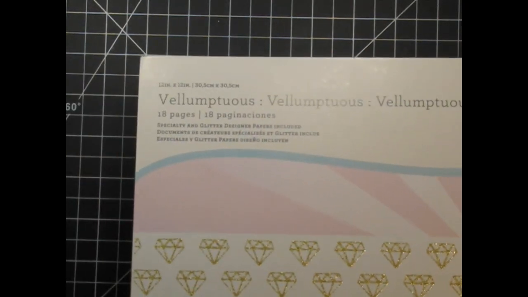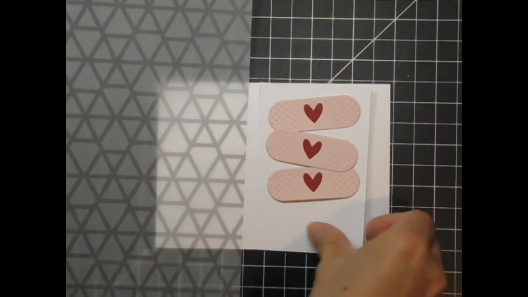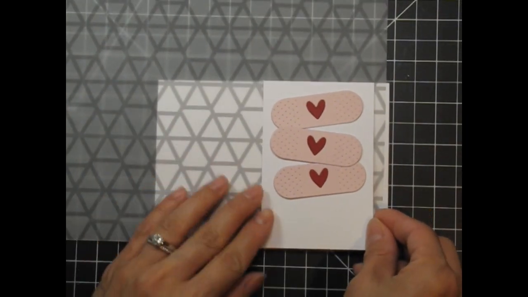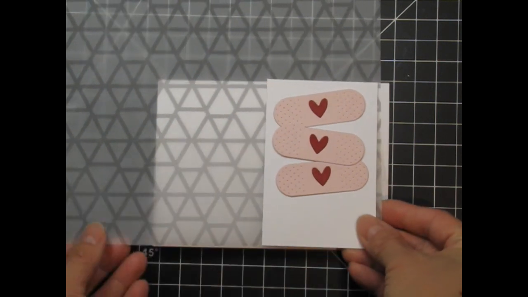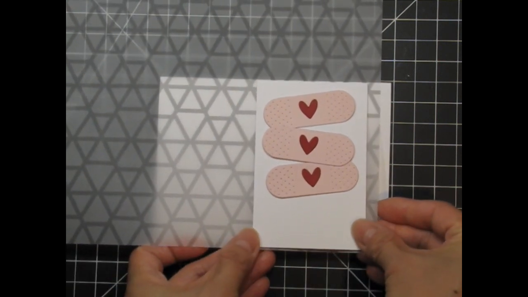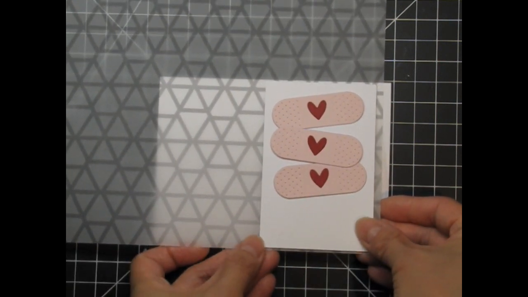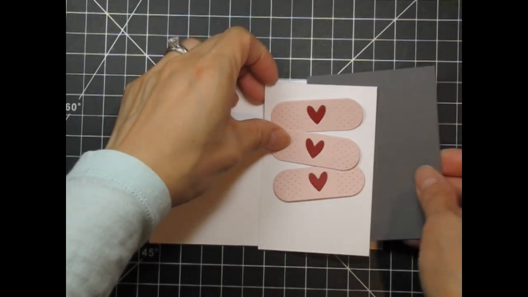Underneath the panel I'm going to use a geometric pattern from Cosmo Cricket's Voluptuous Collection. It's full of patterned vellum and glittered vellum papers. It's absolutely to die for. This is the pattern I'm using and I'm just holding it underneath the panel to determine how much I want peeking out from the sides of the panel.